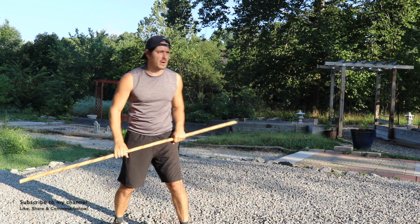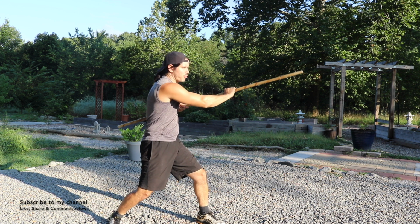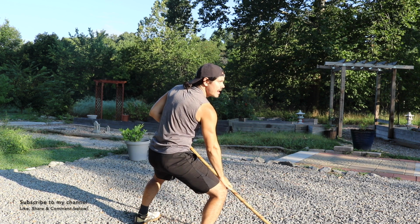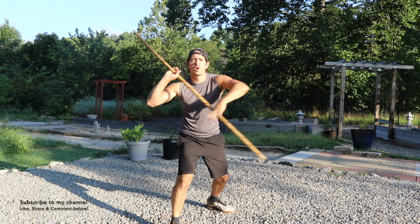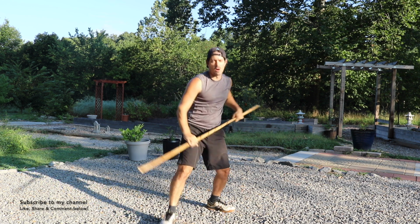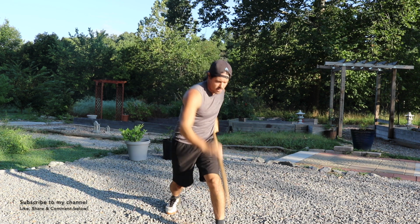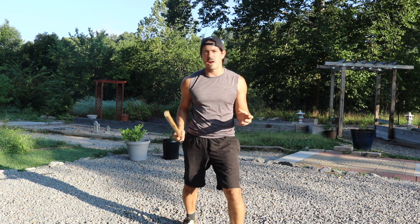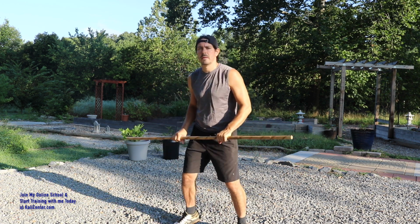Let me show you this from a couple different angles. From here we have our number 1, our angle 2, our angle 3, our angle 4, our 5, our 6, and our 7. You're going to notice it doesn't matter which lead I'm in right now. You want to make sure that you can work all of these basic strikes with the right foot forward, and then all these basic strikes with the left foot forward as well. Very important for when we start to combine footwork, we've got to make sure that it doesn't matter which lead that we're in. Let's work these 7 basic strikes with a little bit of speed.